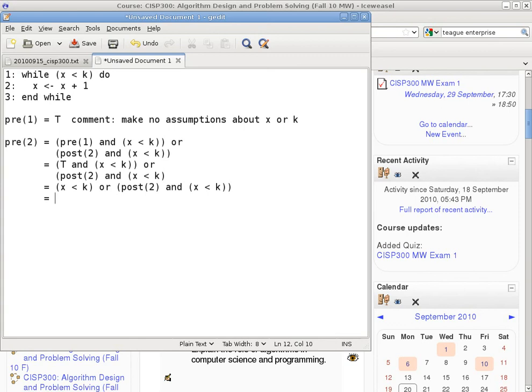I'm trying to remember how to simplify this. Okay. Okay, remember the and is kind of like multiplication, the or is kind of like addition. Using the distributive law, we can combine this into one. We can say, because one part is common, x is less than k is the common part. So I think we can combine it so that it becomes and that would be true or post-2.